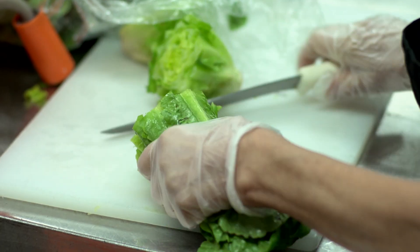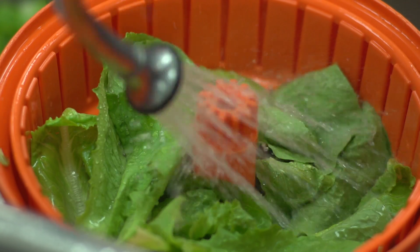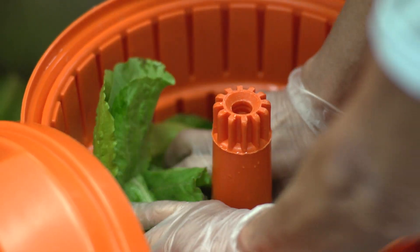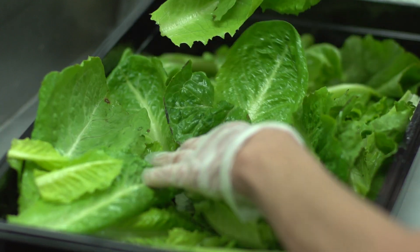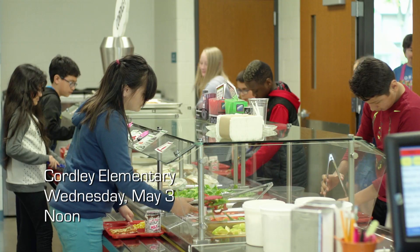Farmer school is learning about agriculture from the cafeteria to the gardens to the classroom — that holistic approach of where the food comes from. I love seeing the kids come out in the gardens, and when they see food that's grown in their garden or comes from different farmers, they're able to see that right in their cafeterias and learn about it in the classrooms. We're trying to incorporate the cafeteria as part of the learning environment so they know where the food comes from.